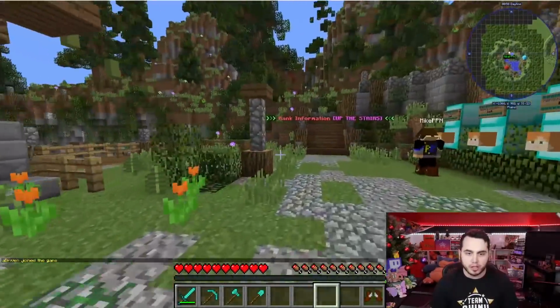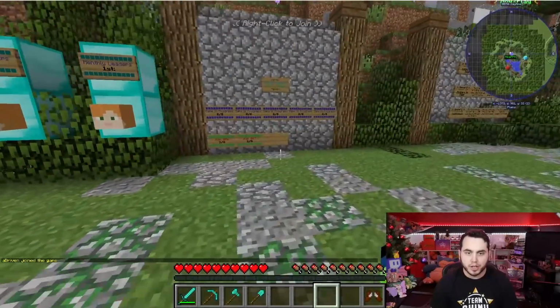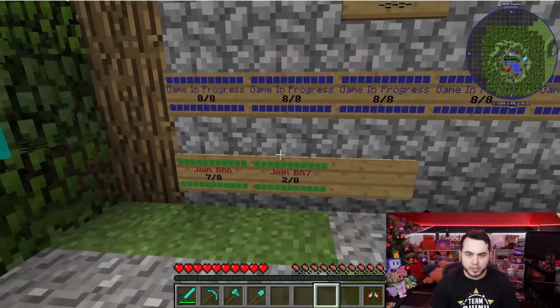But here we are in the lobby and in the hub, and there's some information up there. But you come over to this board here and you just click on the sign to join in.